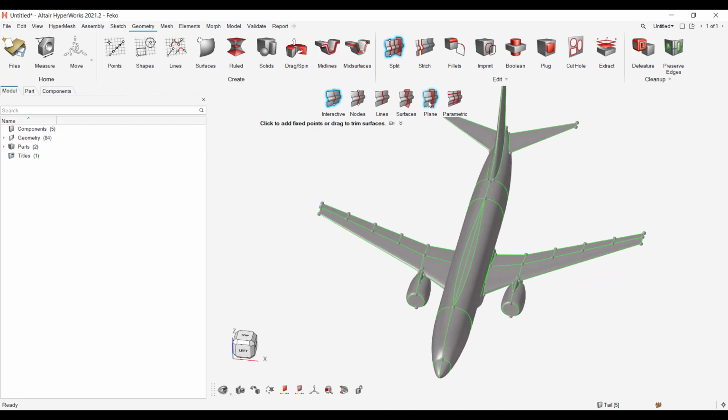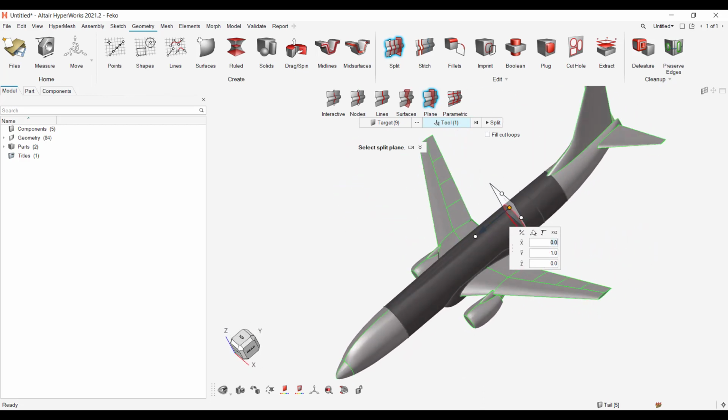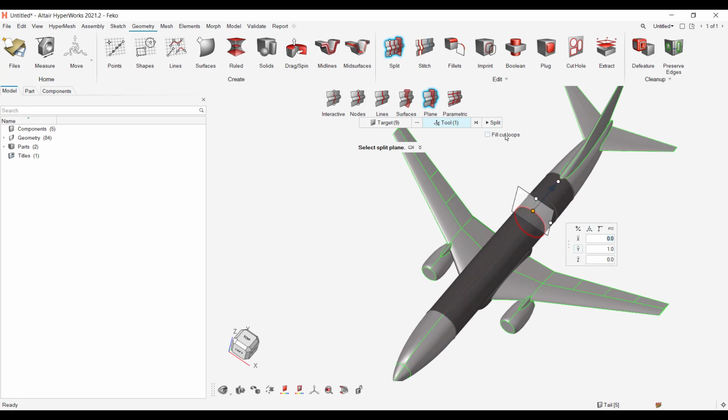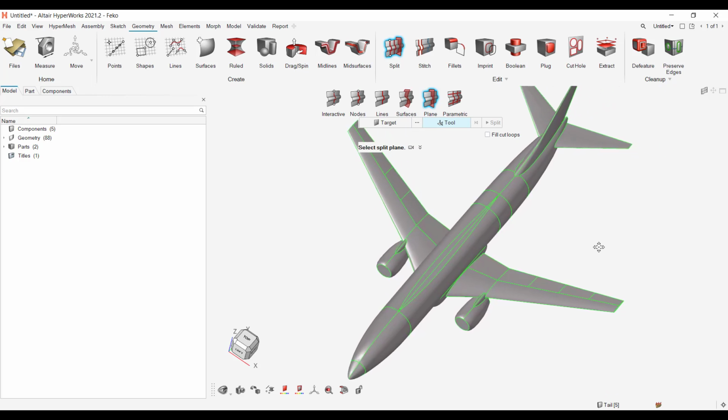I can obviously split with a plane. I can come in here and split these surfaces with a particular tool, and I get my little saw blade. It shows you, if you wanted to introduce some frames, you could. This is a micro dialog that will show you unit vectors, so if I wanted the X direction, the Y direction, or the Z direction, maybe I want to split in X or split in Y. Then I just hit split, and the split will occur. If you ever get backed into a corner, you can always Control Z to undo that split. So the split is no more. There are different options to split with. We don't have time to cover them all, but be creative with how you split.